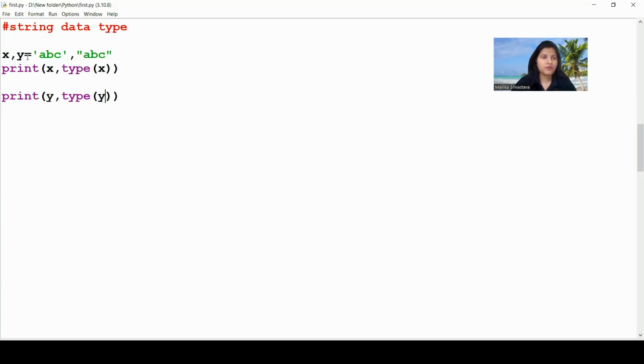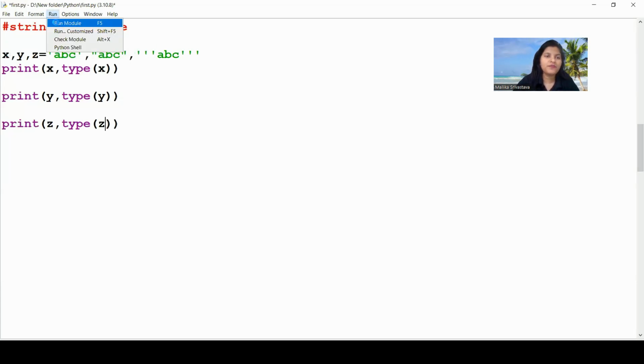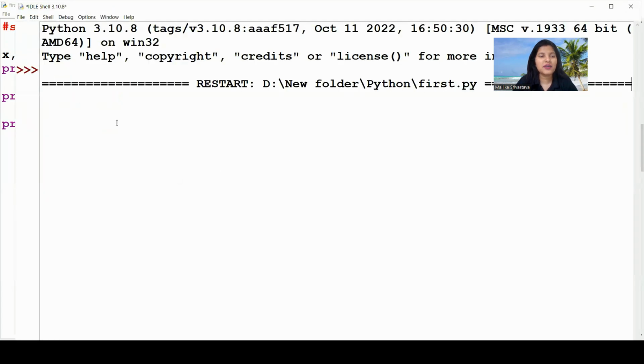In the same way, I'm using z with ABC, Control V, and this time for z I use triple quotes. So any of the options you can choose, either single, double, or triple quote, to define your string type of data. Run this code and you can see the proof.